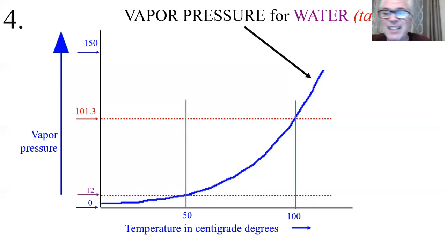I'm going to guess around 95 kPa. So if you were to put your finger at 95 kPa, you can't see it on the slide, but approximately, and roll it out to the water line and then drop it down, it looks like at 95 kPa, water would boil at about 97 degrees centigrade. That's colder than it would boil in Vestal. The water will boil at 97 degrees centigrade.